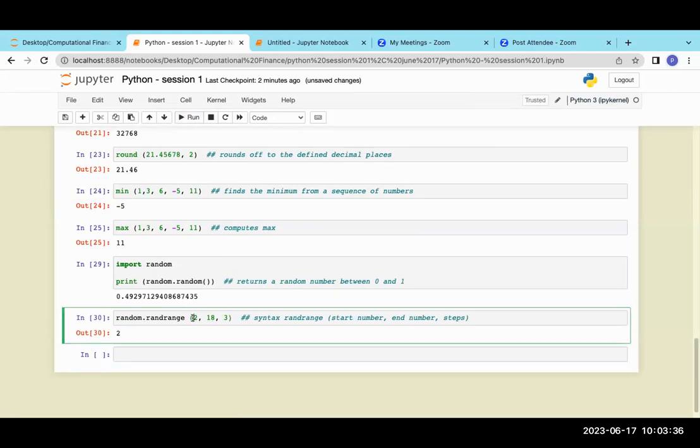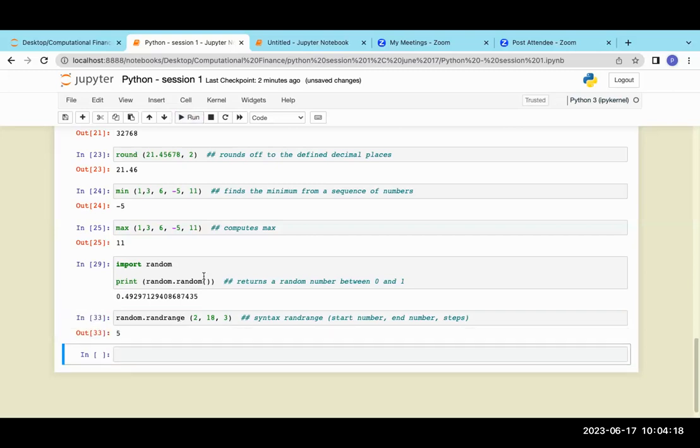In the first instance, it's giving me the start number. Next, it's giving me 17. Think why it's giving me 17. Because I've defined that the steps should be 3. So what are the numbers it can randomly produce? It can only produce one of the following numbers: 2, then 2 plus 3, 5, 5 plus 3, 8, 8 plus 3, 11, 11 plus 3, 14, 14 plus 3, 17. 17 is the last number within this range. So any number it produces will be between 2 and 18, but it will be 2 plus a multiple of 3.